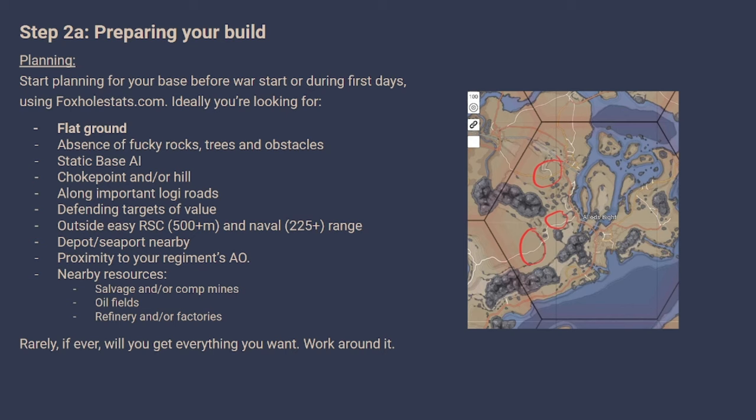Now for the next step. Knowing your enemy. This is to do with building defenses for the most part, but there are a lot of tools in the colonial arsenal, and you need to know them all, and you need to prepare your defenses to be able to counter all of them. Hot tip, you're never going to be able to counter all of them, but you can definitely try your best.